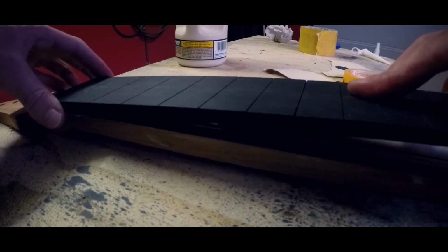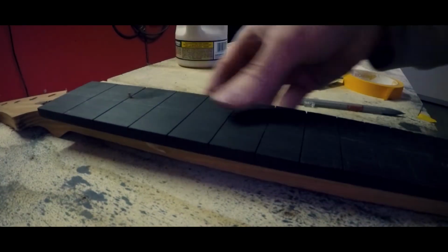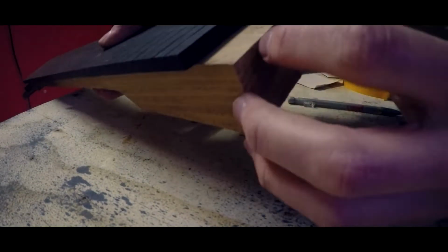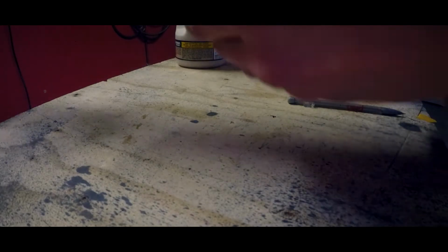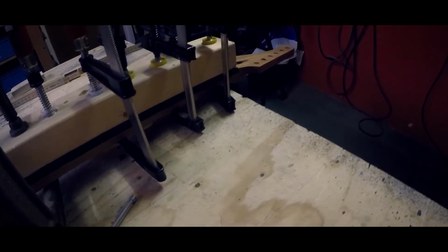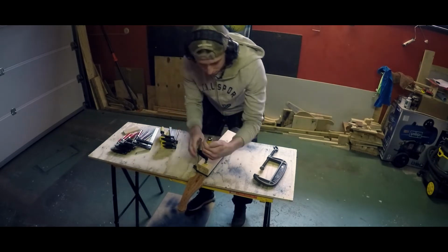And because I have my toothpicks, it's very easy to line everything up and get it straight. And then it's just a lot of clamping involved. And of course a lot of clamps that need to be taken off.